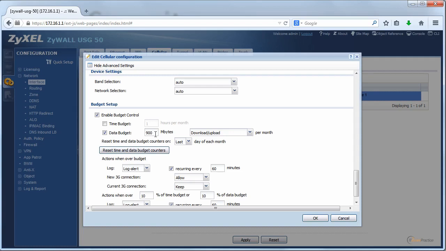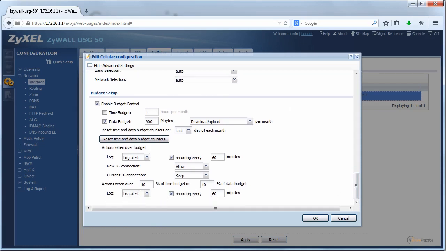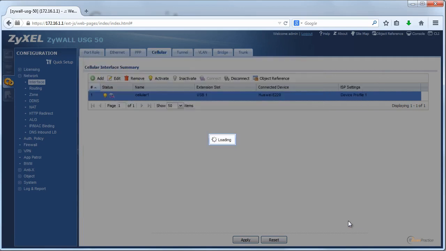I am going to receive a syslog message every time I go above 900 megabytes. Options available are over here. You can log, alert, and it will keep doing that. Yeah, it's awesome. It's really great. A small feature that can save you a lot of money.